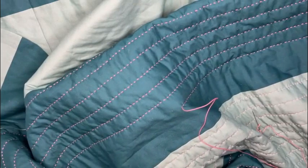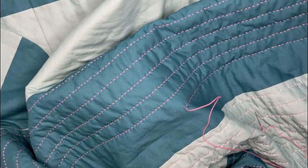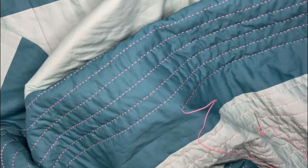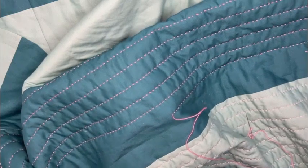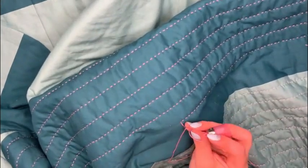If anyone's put anything in the chat, I can't see it. Let's see. I'm just making sure. Alrighty. Back to quilting.